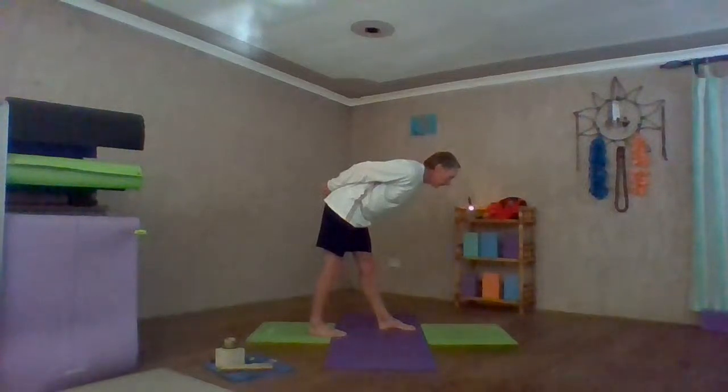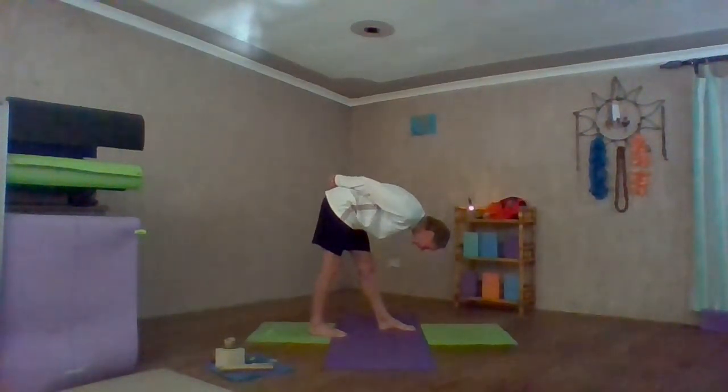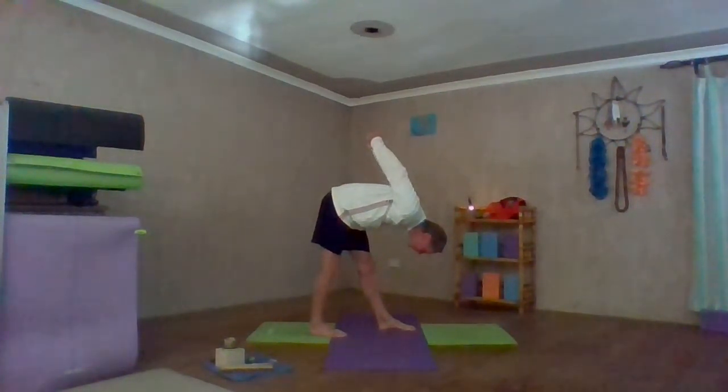Exhale, move. Inhale, keep still. Exhaling it down. When the body is hanging forward, then lift the arms. You can use the arms to take that movement a little deeper. Push the knuckles skyward. Try and feel that the arms are in a straight line pointing up to the sky from the shoulders.